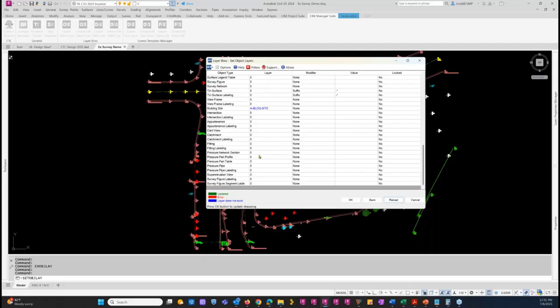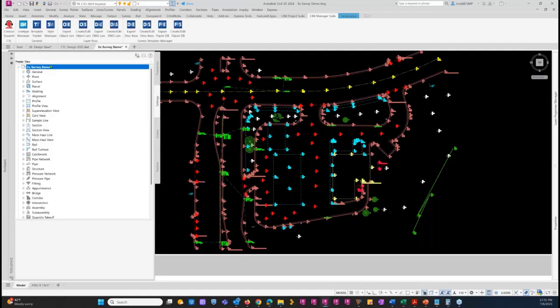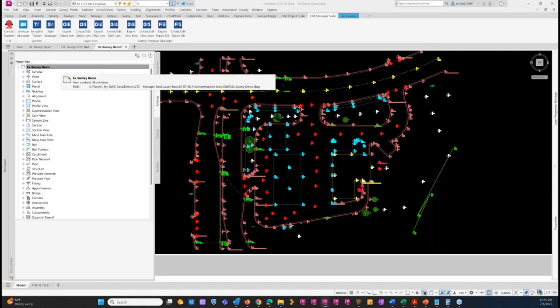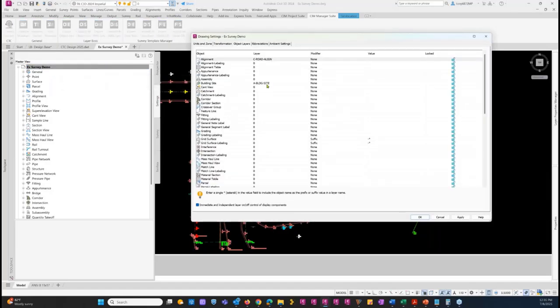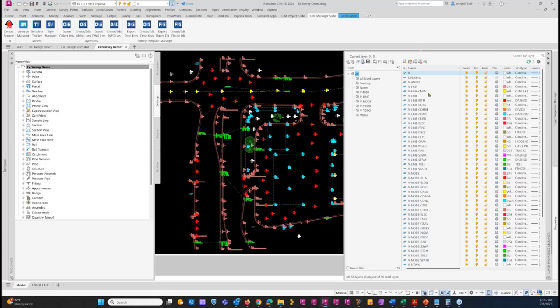So it says it does not exist, so it will make them. Let me say okay. Now if we come over here and we look here again, we see that now that is the default object layer for that. So if you go to bring these back in, that's how they will come in.